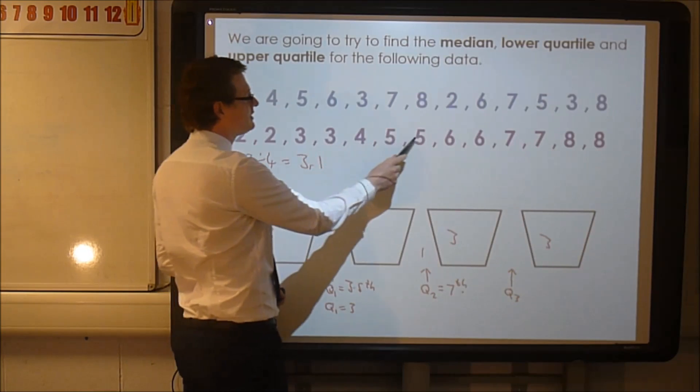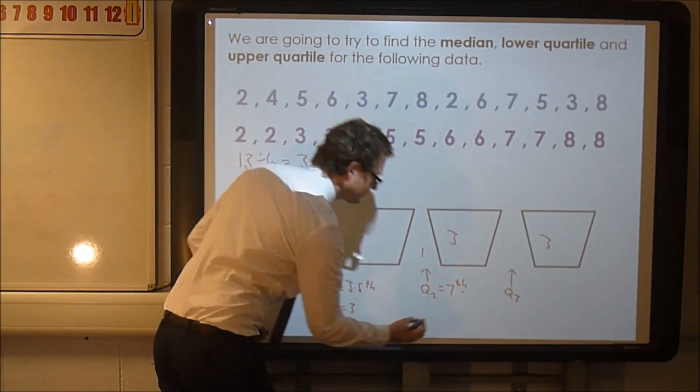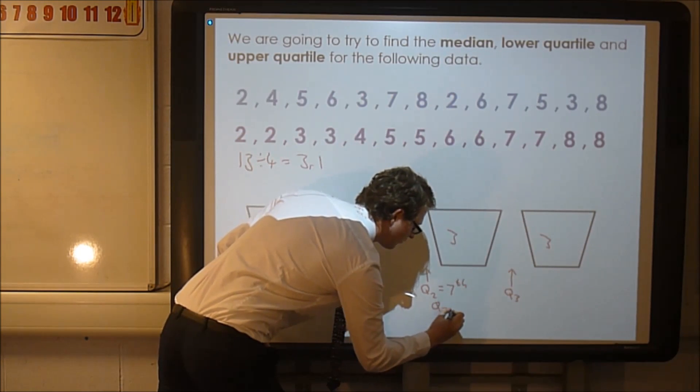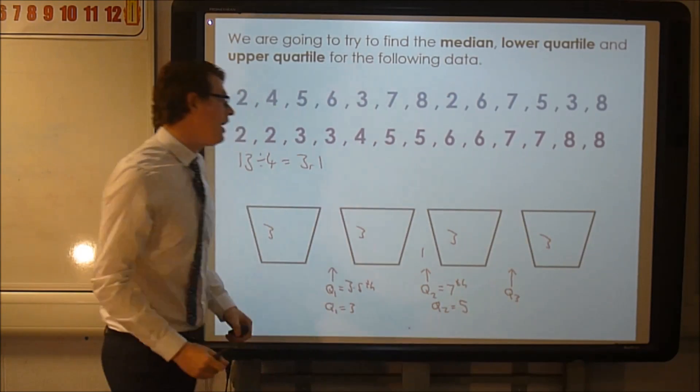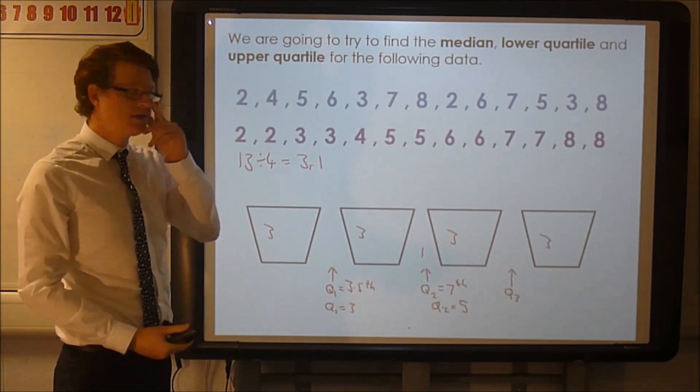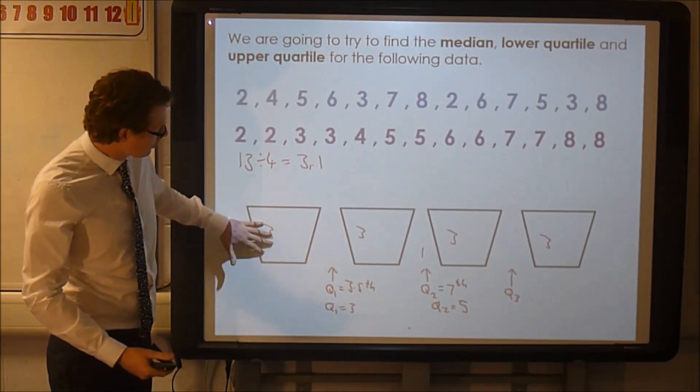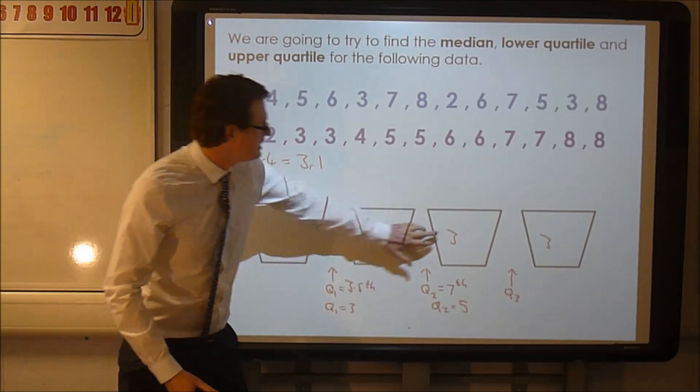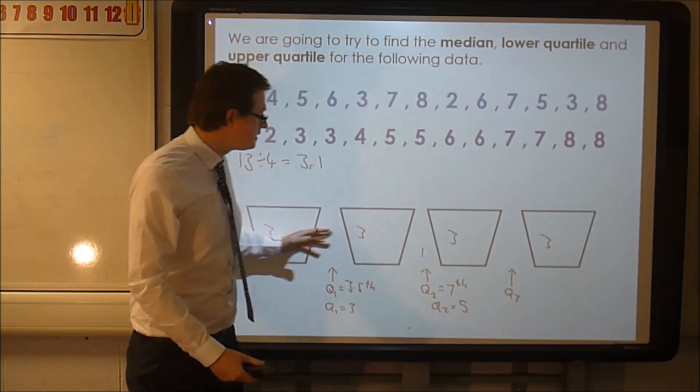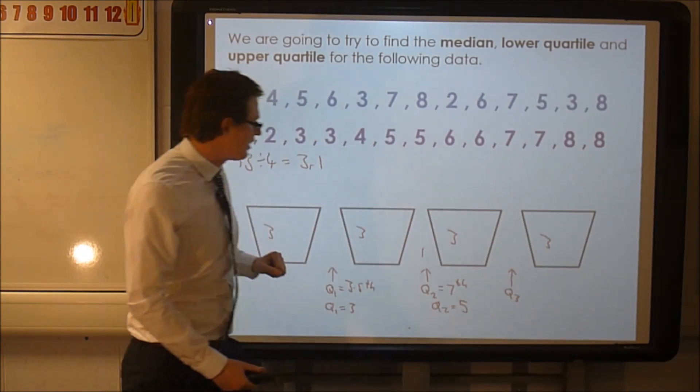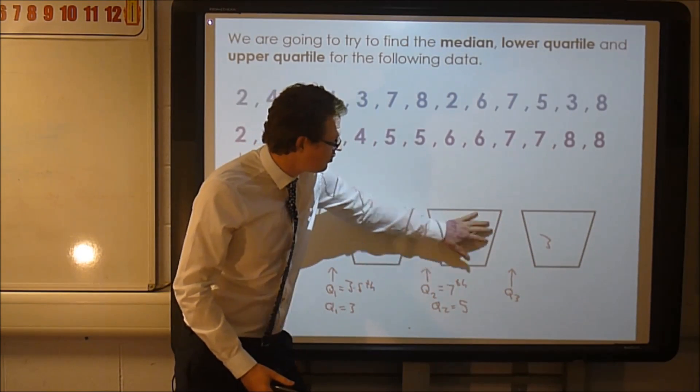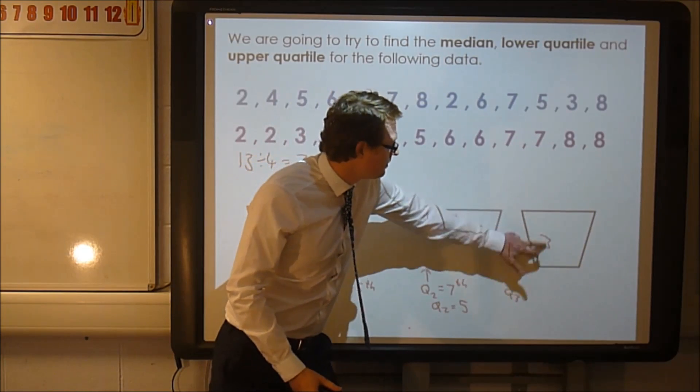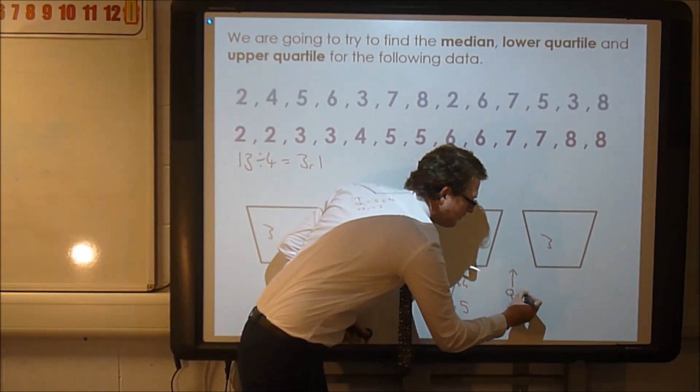That's easy. One, two, three, four, five, six, seven. So it's five. Right, now we can find our upper quartile. Same way. We've got three bits there, three bits there, one there, and three there. So altogether we've got three, six, nine, ten numbers, and then three, actually that makes thirteen, that's great. So we've got somewhere between the tenth number in here and then the eleventh number being there. So I want to say it's the 10.5th number.